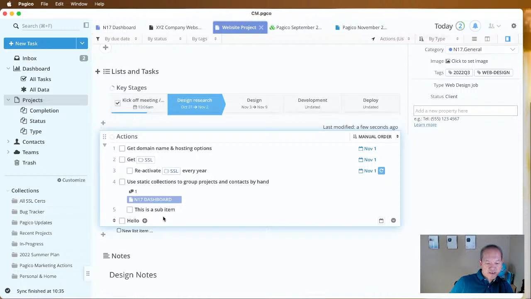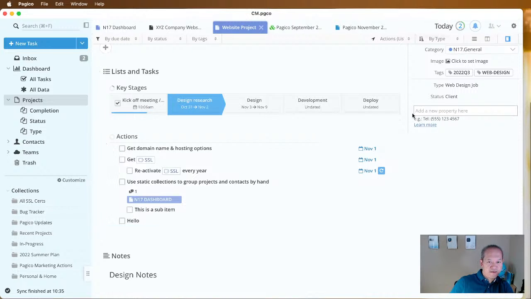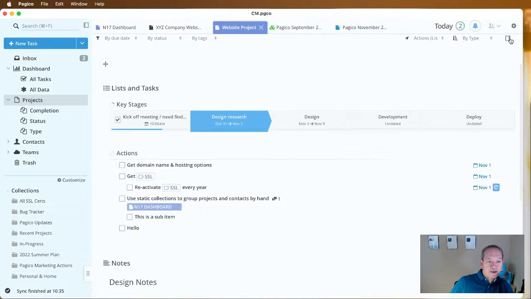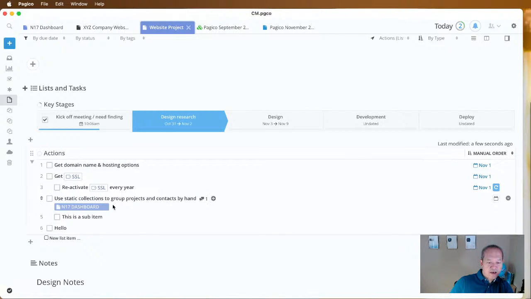Right, so David is asking a question. Hey, David, morning. How do you delete a space, that space right here? So right now that space is created because we're running out of space right there and the text is too long. So it's pushing these things down a level. So that's not a problem or not something you can delete. It's basically wrapping the line around. If your window is wide enough, for instance, if I had both sidebars, then you wouldn't have the actual line of space. So sometimes the extra space is created because Pagico is running out of space to render all the controls.